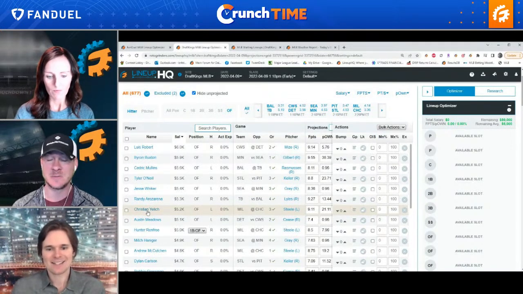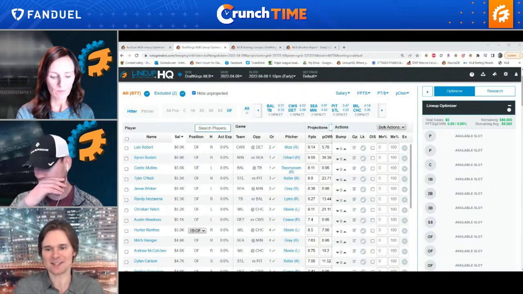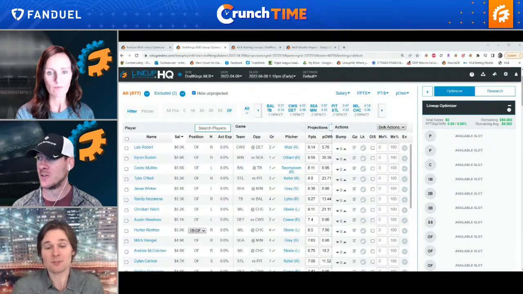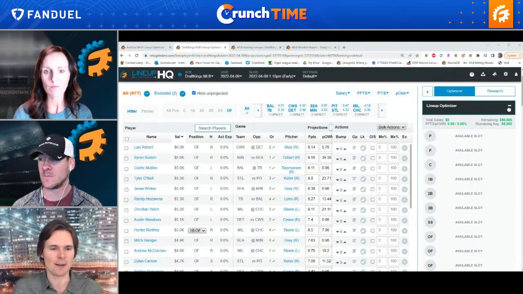I mean, it's not like Yelich's projection is especially great. It's that he's too cheap for how good of a hitter he is. Lefty's not ideal, but the matchup is good. Yelich is a good hitter. He had a down season last year, he was hurt all year, and he's been so good before that. You have to expect him to get back to being one of the better hitters in baseball. So I don't think Yelich is a must play by any means, but he's definitely a guy who's in the mix.